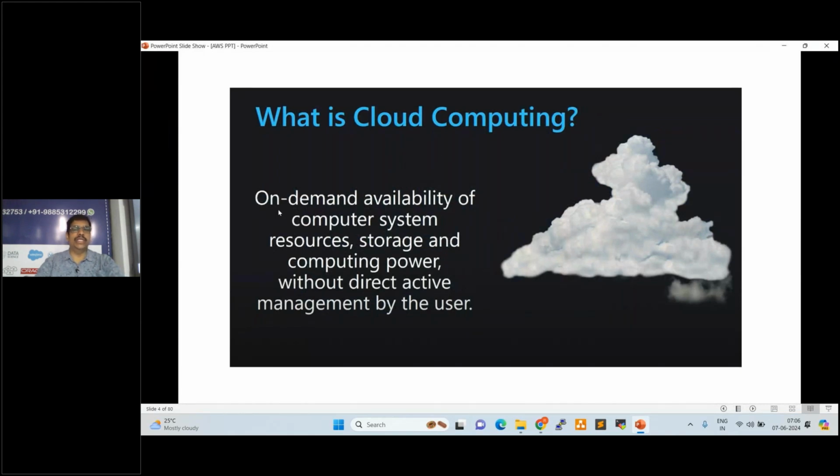We discussed already in the last session, right? What is on-demand? Anyone? Instantly, immediately, right? Whenever we require any servers or storage or network or any resources, we can create them within a minute, which is nothing but on demand. So without direct active management by the user.